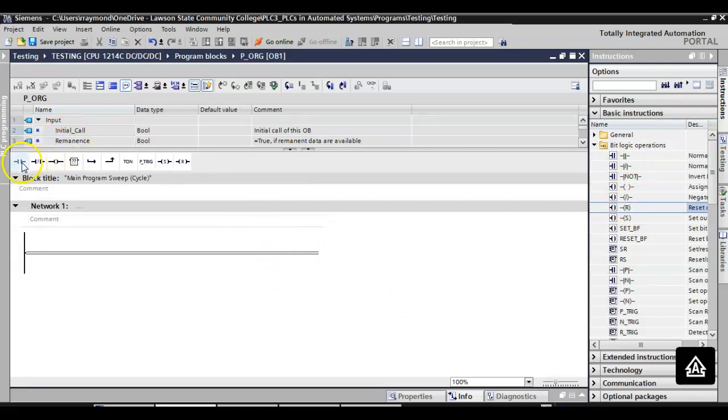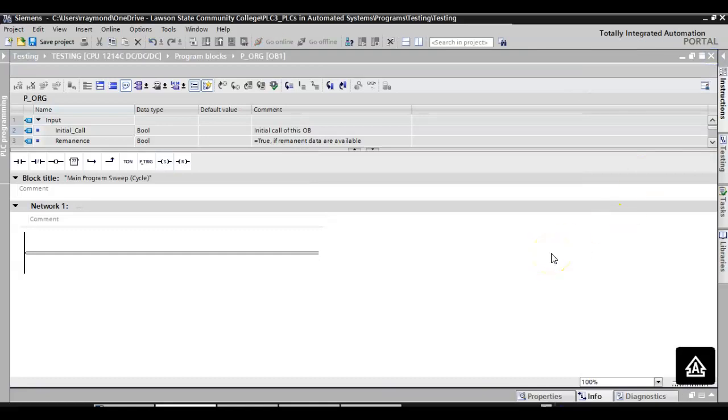We've got examine if open, examine if closed, output enable, down and up, on delay timer, P trigger, set and reset, which I think is the major portion of what we use in here. So we can close this up, and it gives us more room to see this.